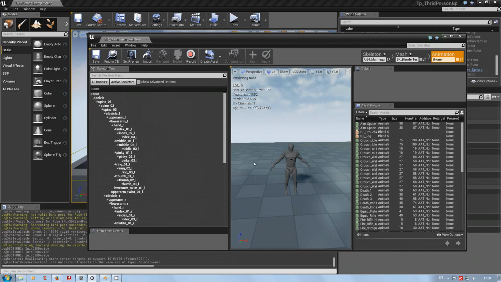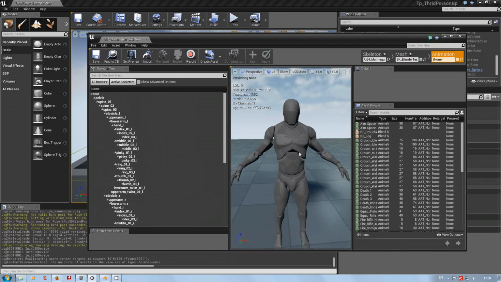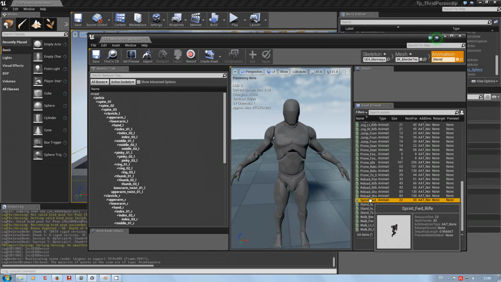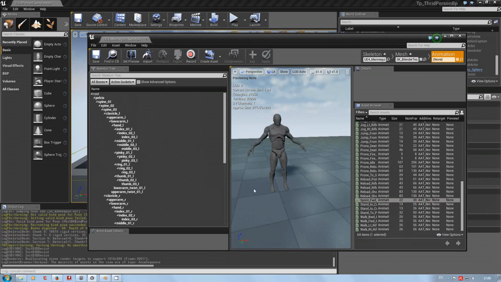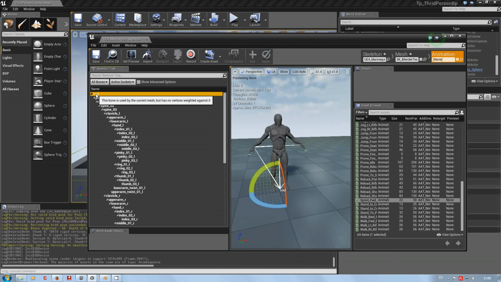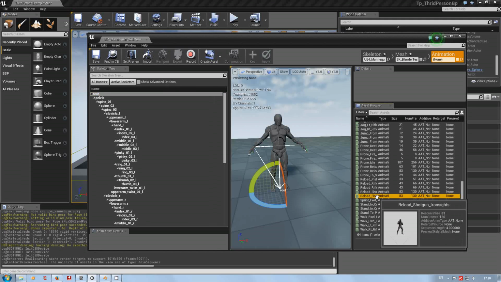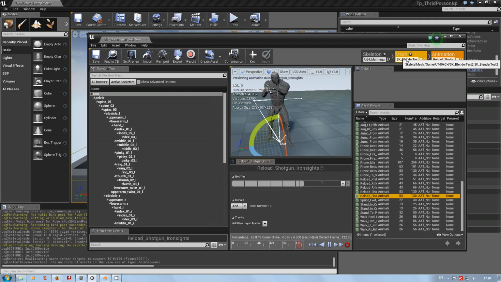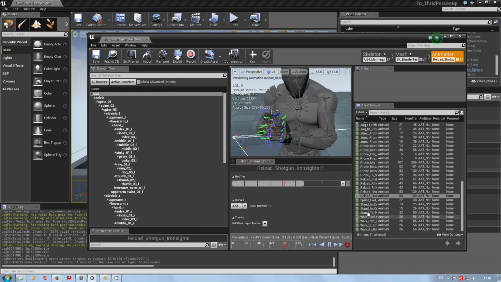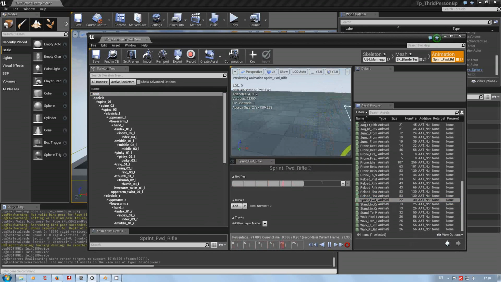Let's go to the animations. Now, this is still the one that we're using, because you can tell, because it hasn't got any materials applied. So let's just have a quick look. Sprint forward. Why is that not working? I don't know. I thought it might be worth a try. Where everything else looks fine. But now that's working, isn't it? There we go. We're reloading. Sprint forward, because it's our guy.